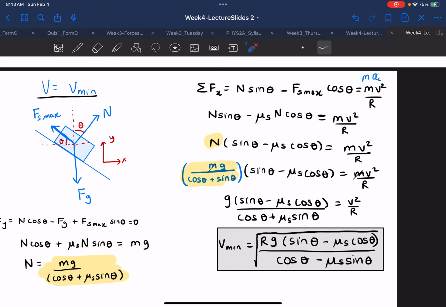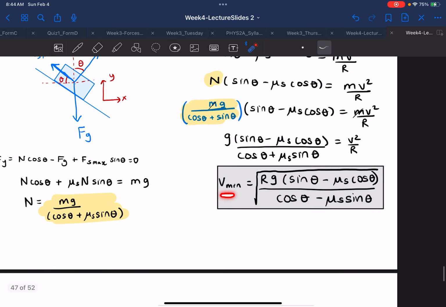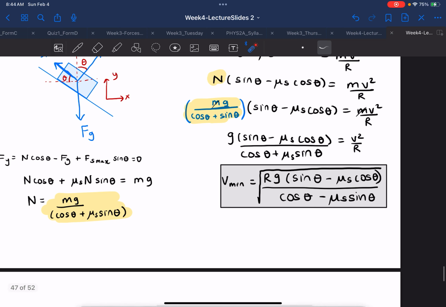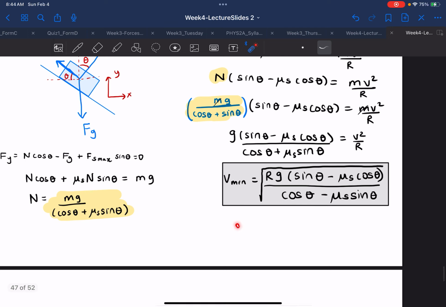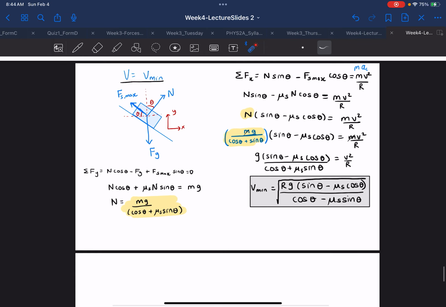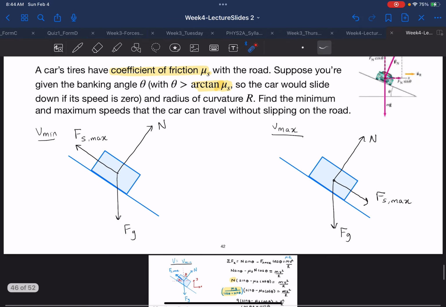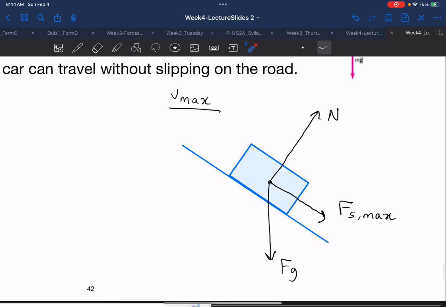And you can take a look at the limiting case where we let the coefficient of static friction go to 0, and you should see that you get the same result for the velocity as you would have when you did the calculation for the critical angle theta that needs to be there so that you don't need friction. So go ahead and compare this answer to the homework problem you did that requires you to calculate that critical angle.